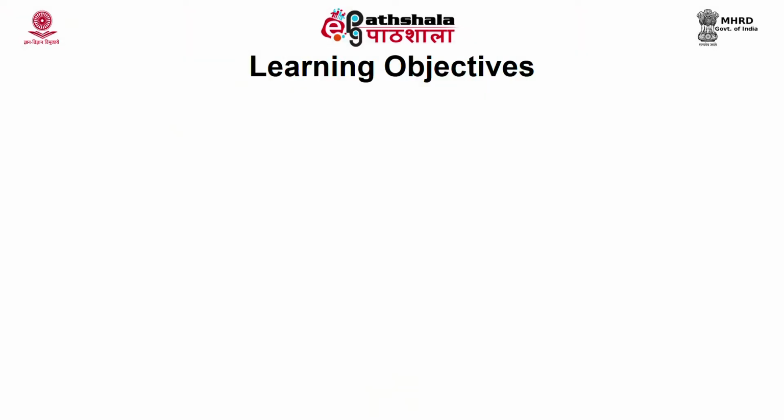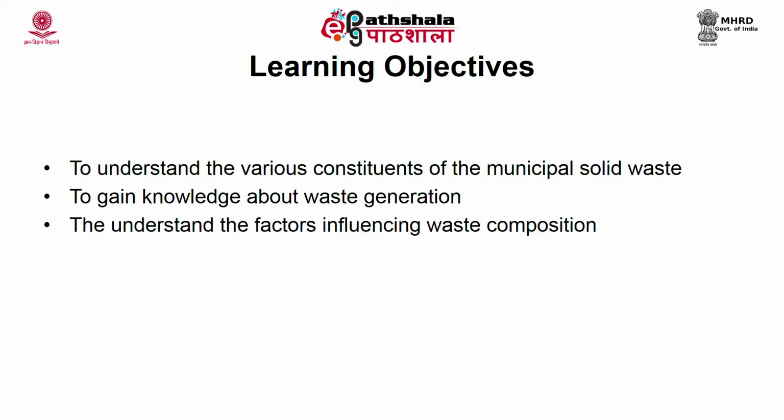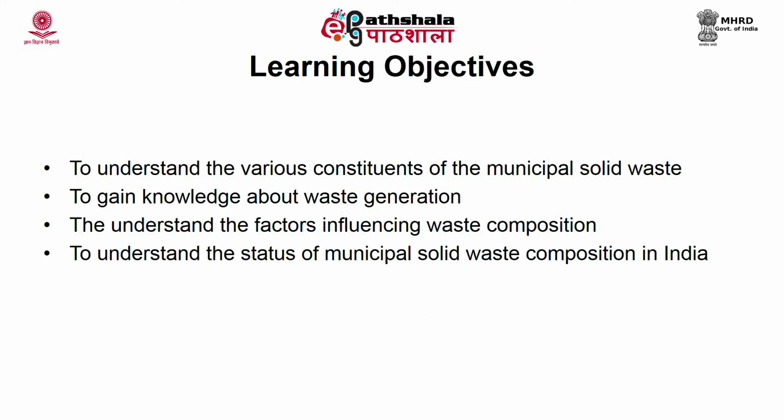We will see the amount of waste generated in individual countries, like low income countries, high income countries, middle income countries, etc. Finally, we will study the various factors that influence the alteration in the composition of solid waste. To begin with, let us look into the learning objectives of this module: to understand the various constituents of municipal solid waste, to gain knowledge about the waste generation rate in high, middle and low income countries, to understand the various factors influencing the composition of waste generated at different locations and regions. Finally, we will look into the status of municipal solid waste composition in India.